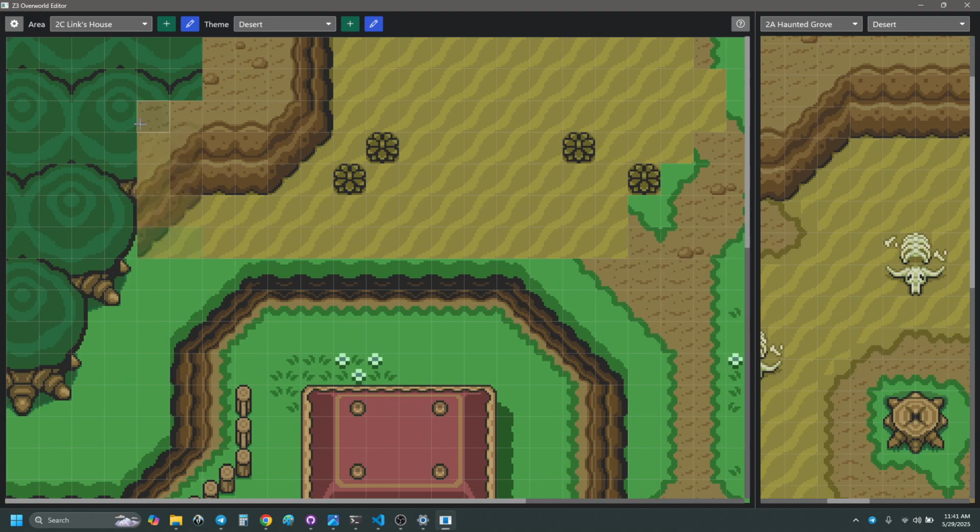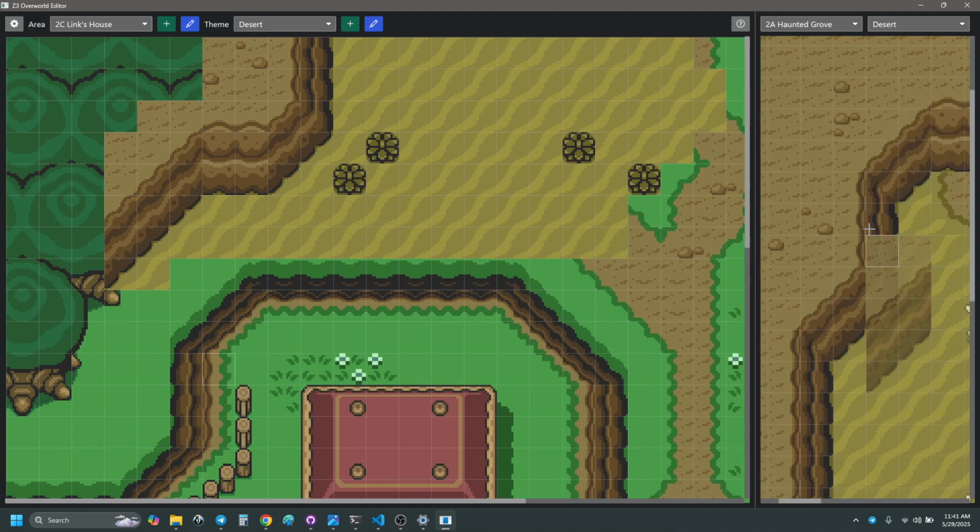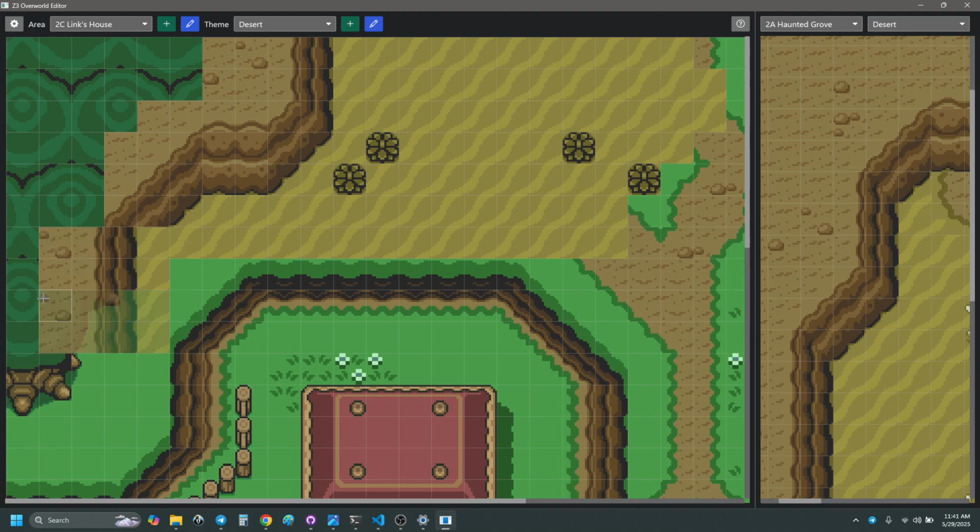I think I might move it right here. And now I need diagonal to vertical. Probably right there is fine. And then something like this again.